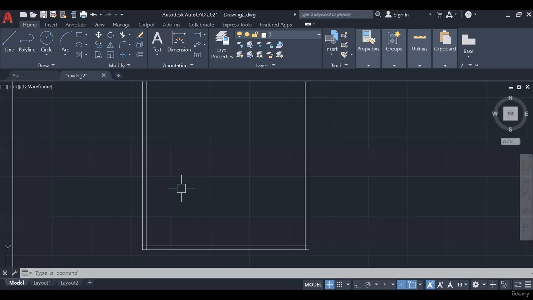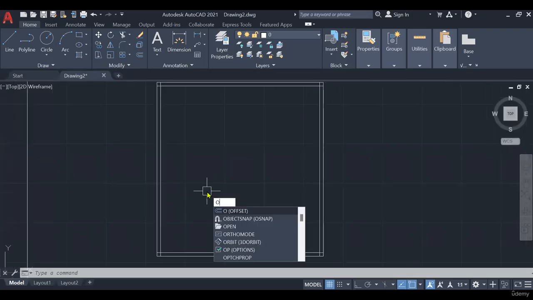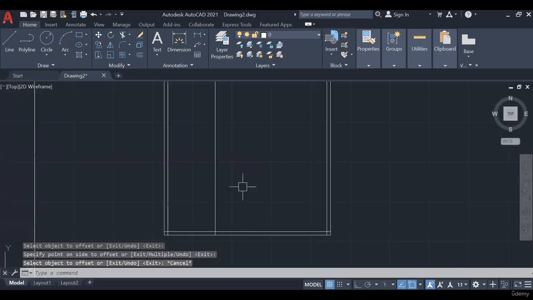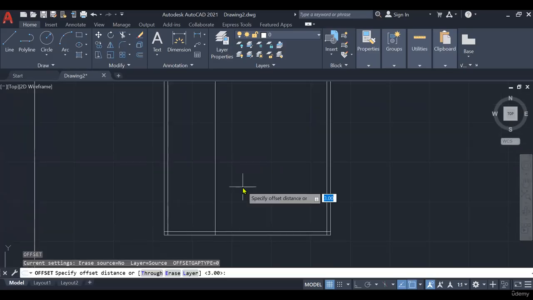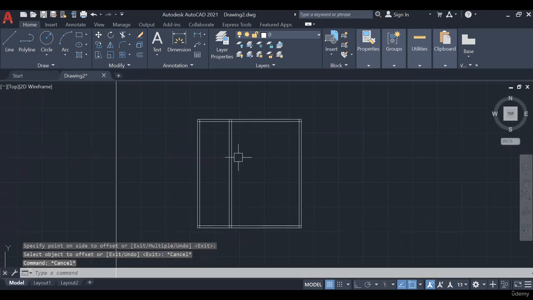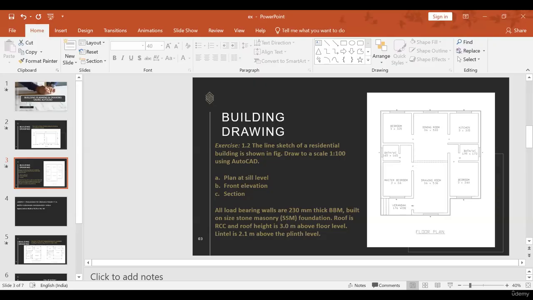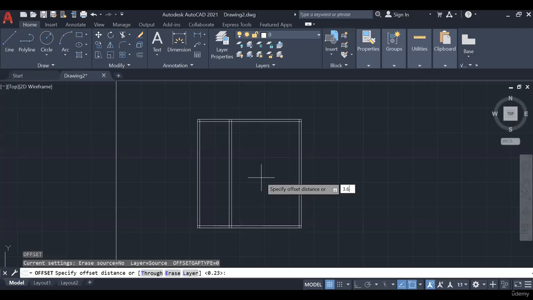I go to the AutoCAD. So offset 3 meter. Is it 3 meter? Yeah, 3 meter. Press enter. I just take offset, enter, offset 0.23. Press enter, wall thickness. How we have calculated the length and width, like that only we need to draw also. Next, we go to offset again, press enter. What is the dimension? That is 3.6, 3.6, enter. We'll just draw this one, 3.6.